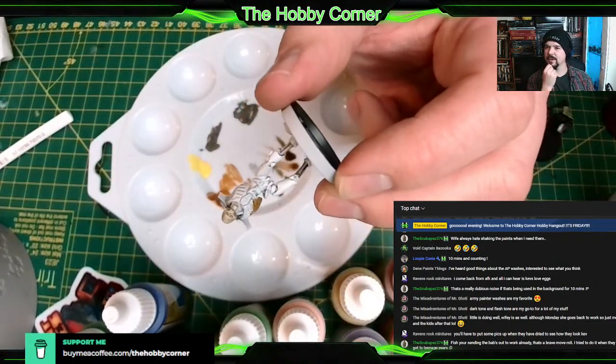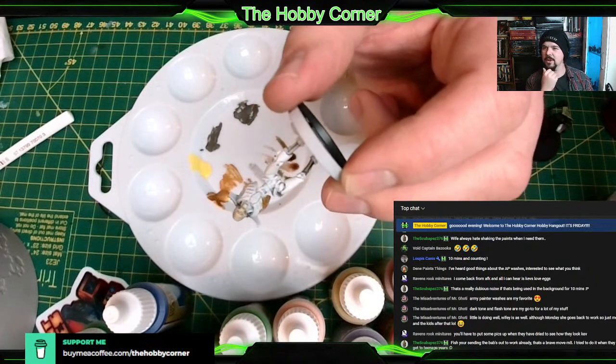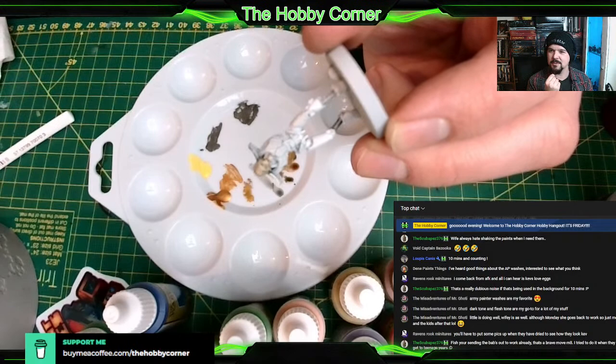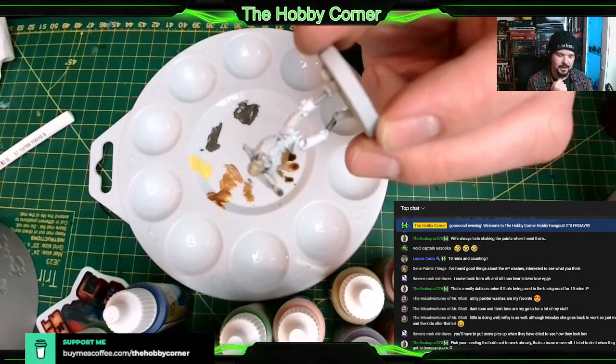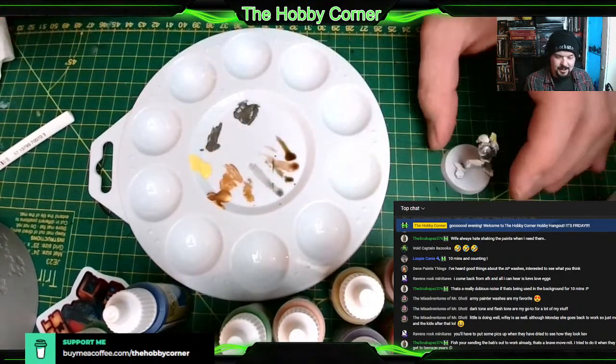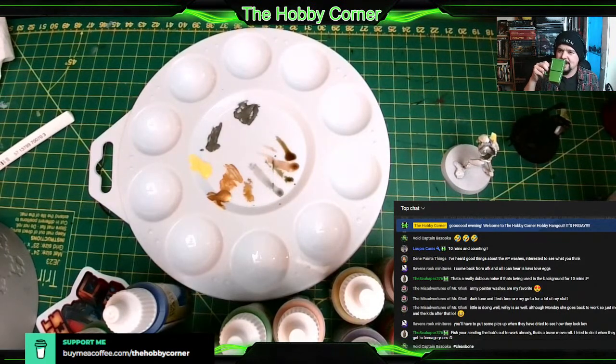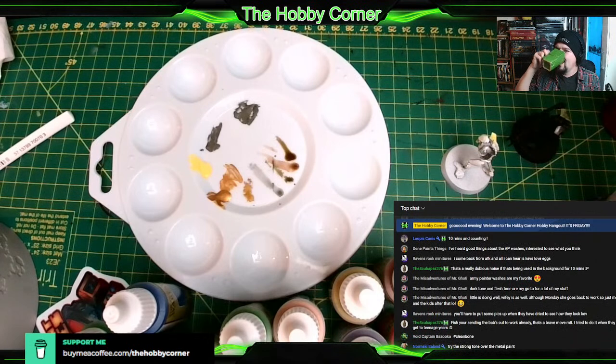So, little one is doing well, wifey is as well, although Monday she goes back to work, so just me and the kids after that. Okay, dokie. Quite short maternity leaves over there, isn't it? Yep, hashtag clean bone. Rich is sending the babs out to work already. That's a brave move, mate. I'll try to do it when they get to be teenagers.